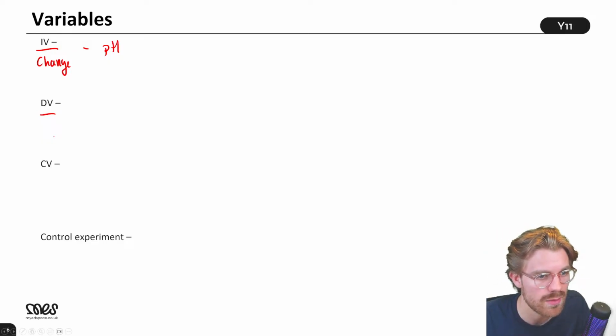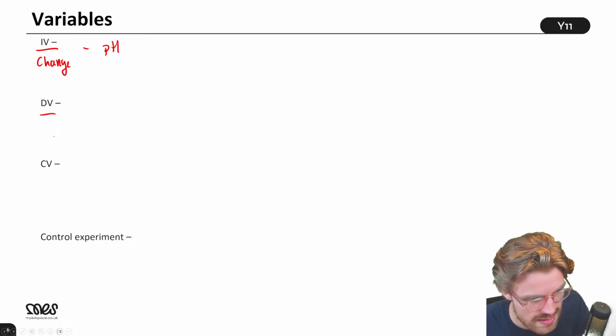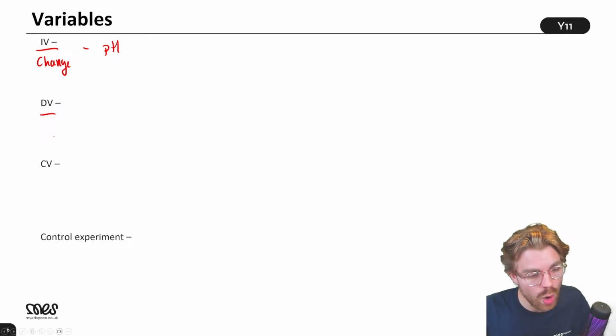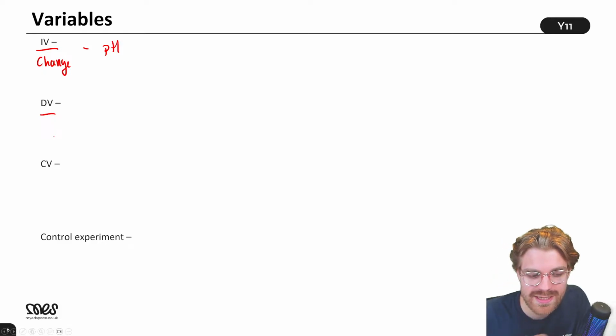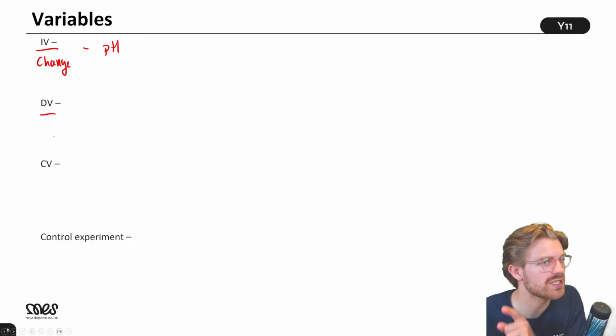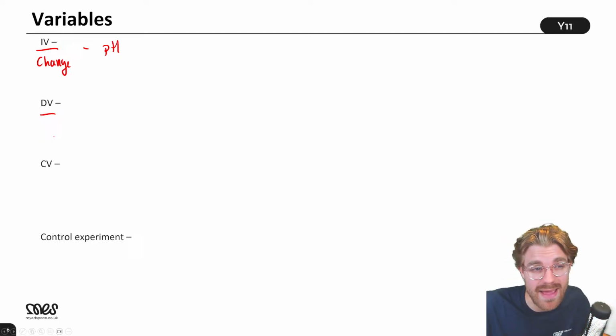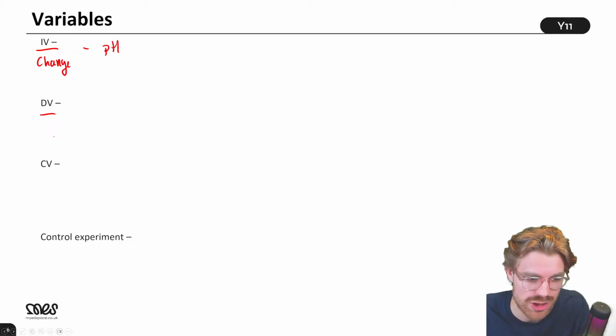What is the dependent variable in this investigation? This is the practical to test the amylase solution there, Adam. Very good. Yes, it's our rate of reaction. But what are we actually measuring? We're going to calculate the rate of reaction, but what are we actually measuring in this? Because we can't really measure a rate of reaction.